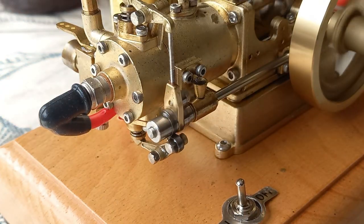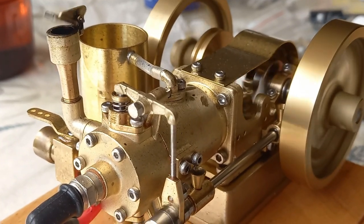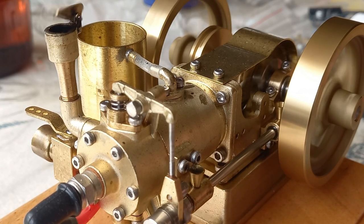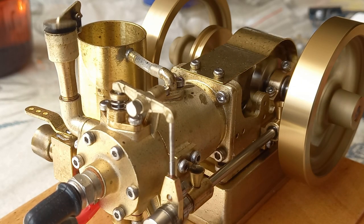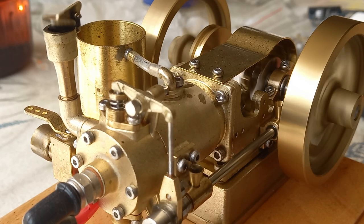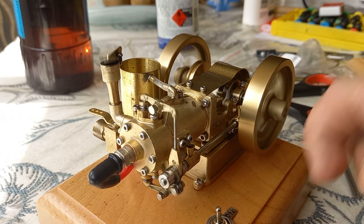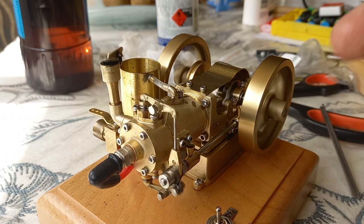If I was going to review this engine, I'd probably give it an overall 9.5 out of 10. There's just nothing wrong with it. It's likely to last well because we've got ball bearing cam followers. That's one of the main things that attracted me to this engine. As you saw, it started right up. Yeah, look, it's a very attractive, simple little engine. eBay or EngineDIY or Stirlingkit.com, any of those places would be the best way to get one of these.